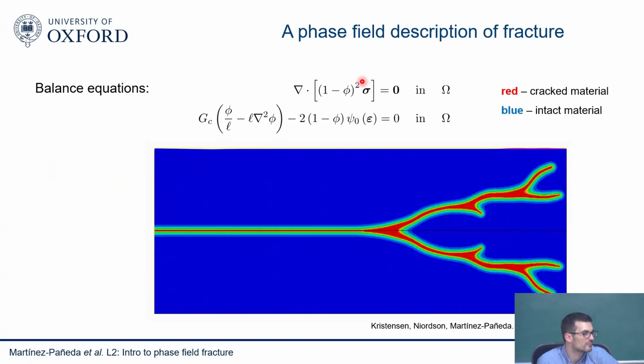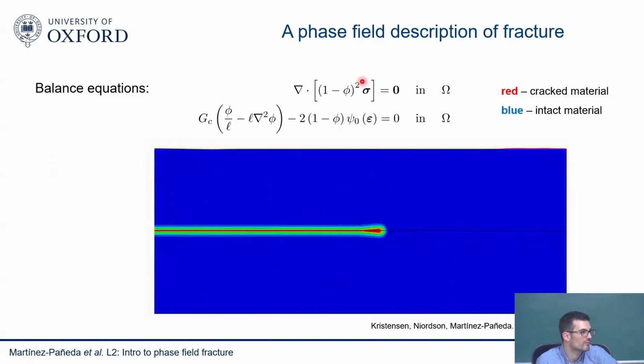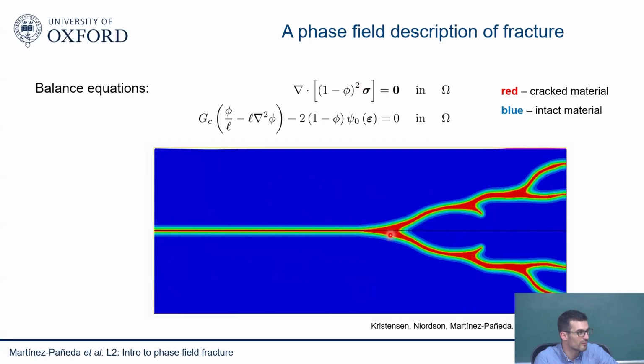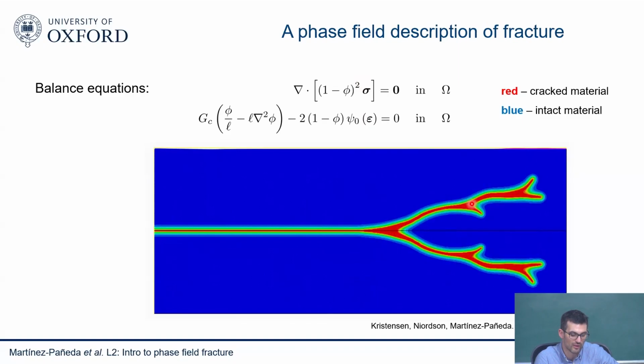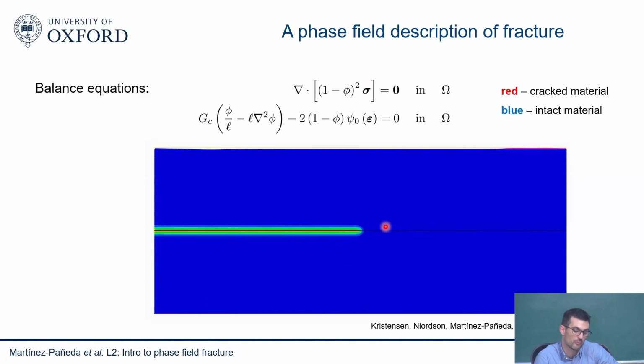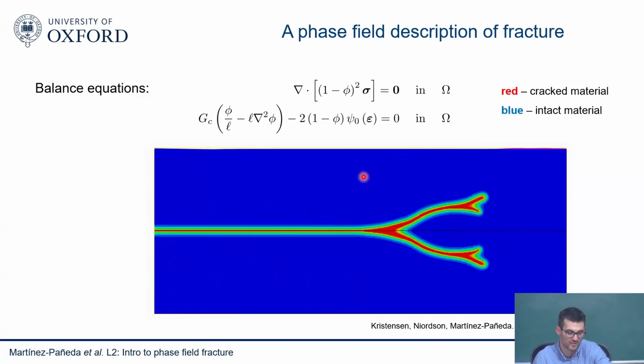When you say completely cracked, how is the crack? Is a complete width propagated? So this is solved locally. Every point, for example, red color means phi equal to 1, blue color means phi equal to 0. So these points are completely cracked, which means that they don't carry any stress, but this structure will still carry some stress until you get a complete failure.